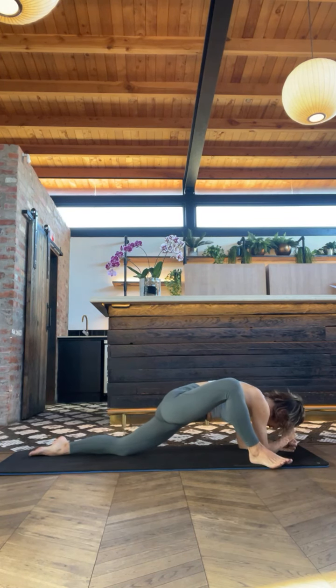Don't strain your neck. Rest your head on your hands. Breathe in. And breathe out. Especially for our runners here.